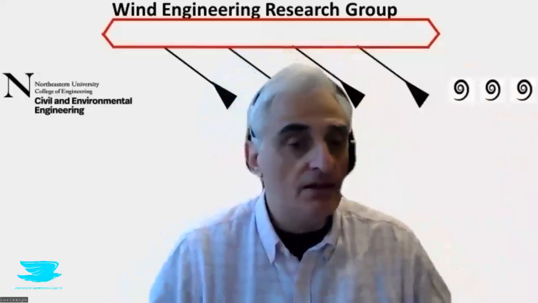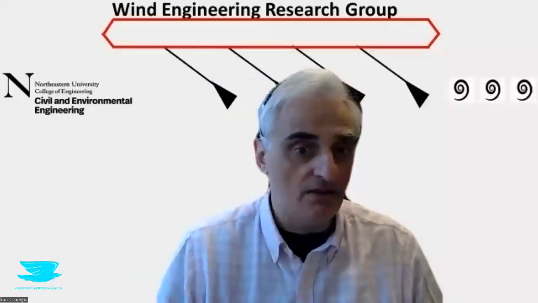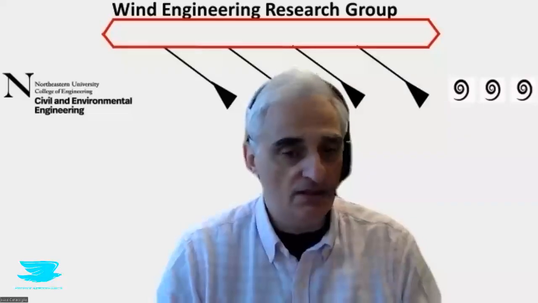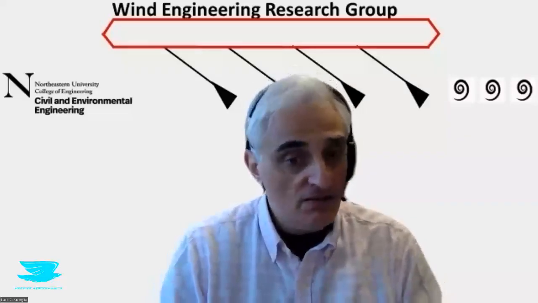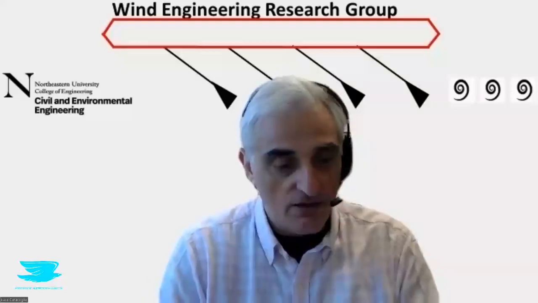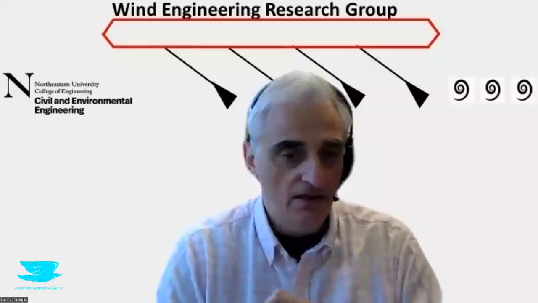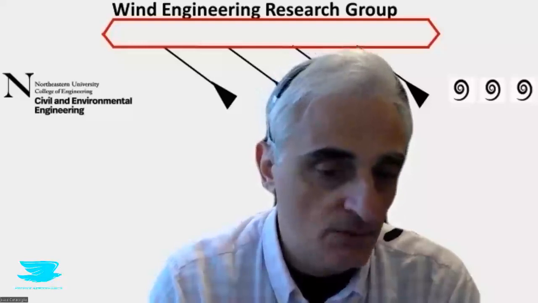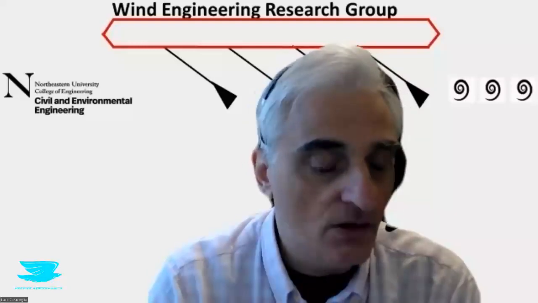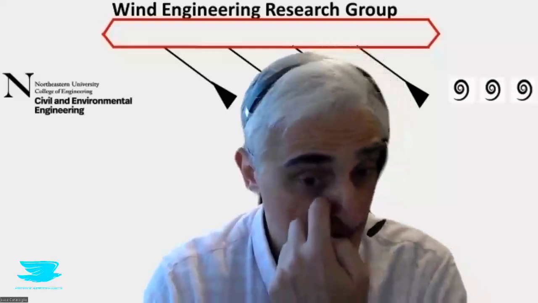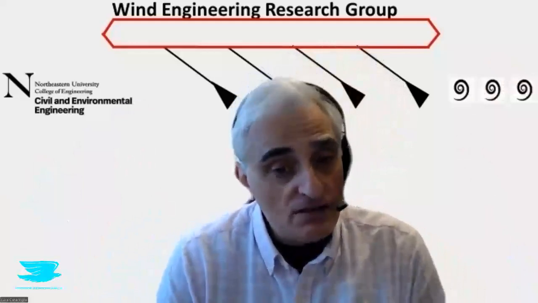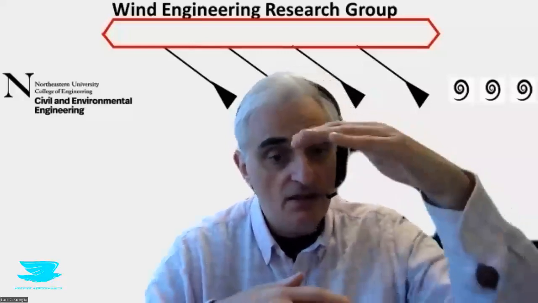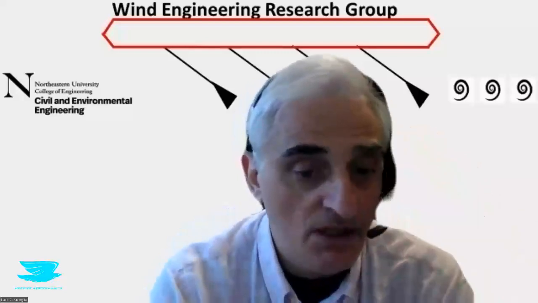And so this problem became apparent, at least in the United States, in the 70s. And research started to characterize the downdrafts for the airplane industry. So this is something that has been known for more than 30, 40 years. In civil engineering, for structural applications, we started looking at the problem maybe 20 years ago, because we started realizing that the wind phenomena that we were using to design structures were not only the standard boundary layer or large meteorological phenomena, but also these types of phenomena can become significant and can have an impact on structures, especially in the region between 0 and 60-70 meters from the ground.